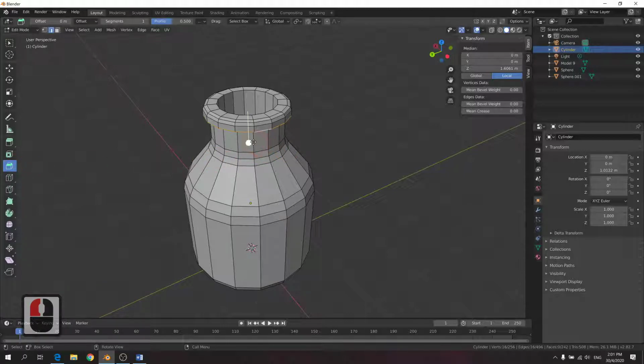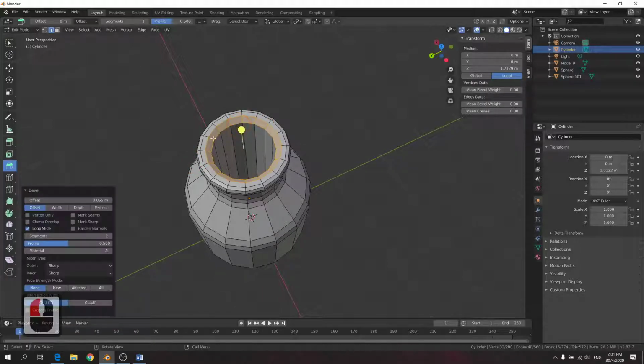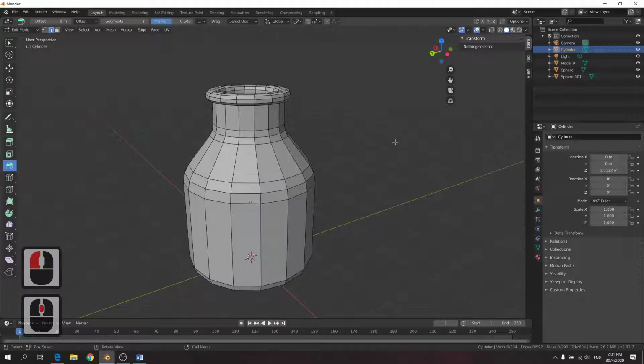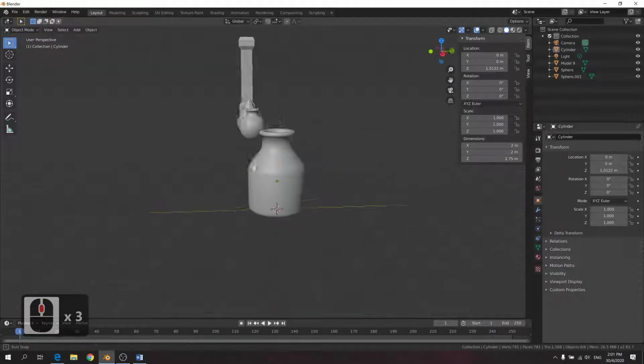Bevel. Because the bottom part is really tiny, maybe we don't need to do a segmentation. And lastly is the inner part. So again bevel, and maybe let's do 2 segments. So go back to object mode, smooth shading. You get yourself a nice little bottle.